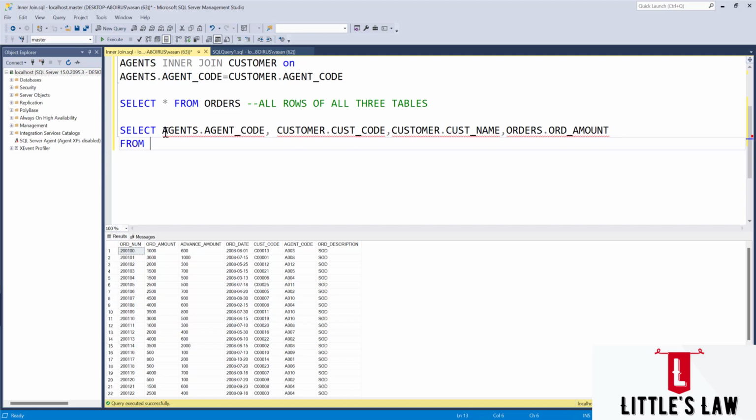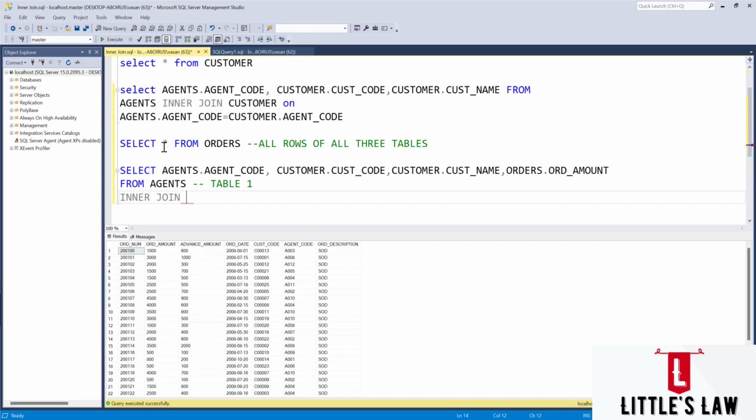from table 1. So what is going to be table 1? It is agents. So from table 1, and then let us inner join it with table 2, which is the customer, and then ON.